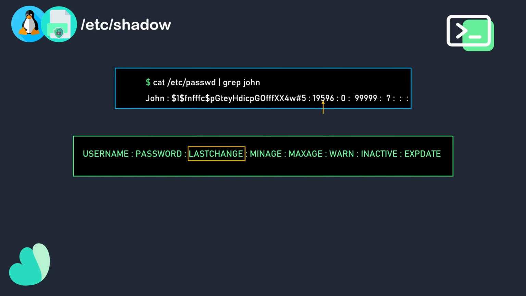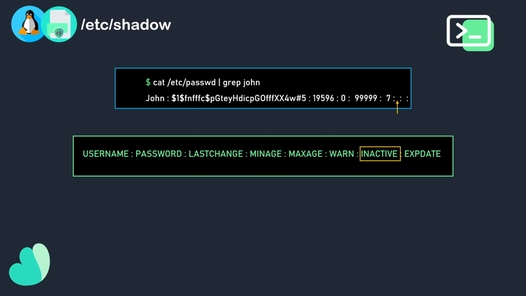For the next two fields, which are the minimum age and the maximum age, they represent respectively the minimum number of days the user will have to wait before being allowed to change the password again, and the maximum number of days the password is valid before the user will have to change the password. The warn field is the number of days before password expiry when the user should be warned to change the password.